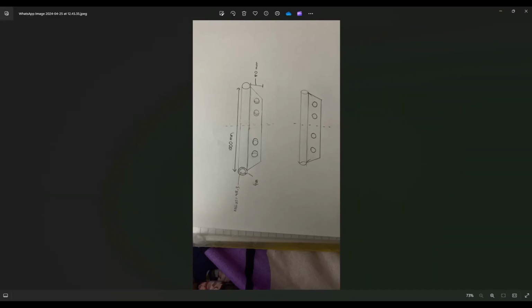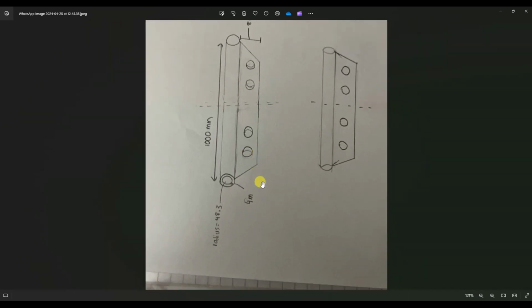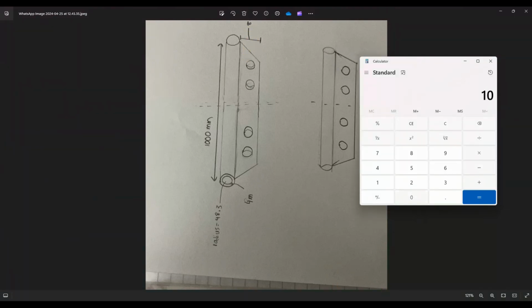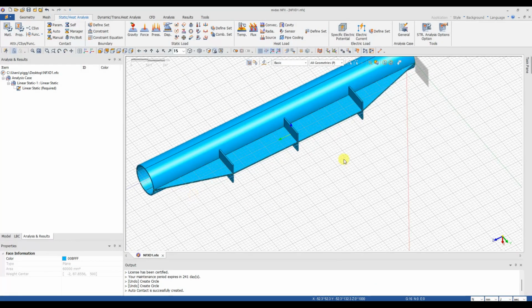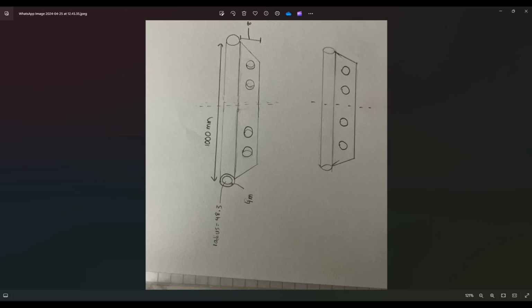I do not have the dimension in this case, so let's assume that we're going to have 4 holes with equal spacing. So we're going to have 1, 2, 3, 4, and 5 divisions. Let's say, for example, 1000 divided by 5, we have 200 mm. Let's do a sketch first of the circle, then we'll move the circle.